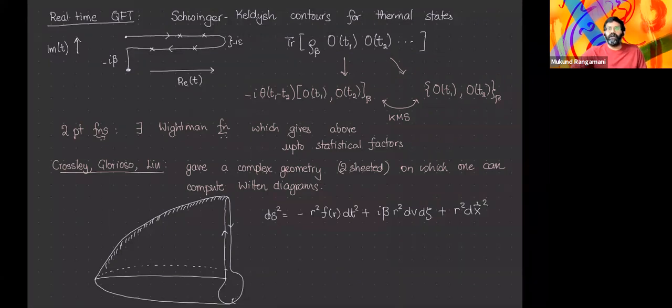So here's my rule for r. So r is related to zeta by the black hole function. So you have the standard tortoise coordinate, but with some factors of i beta put in so that there's a monodromy of 2 pi for this zeta coordinate as I go around the horizon, because f has a single zero and the residue at that pole is set by beta, the Hawking temperature.